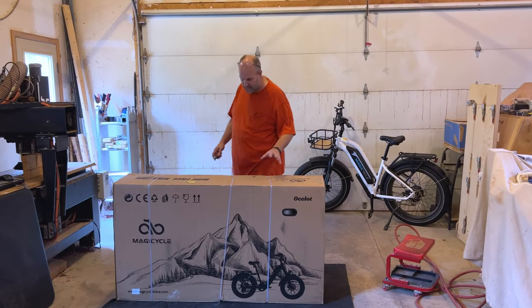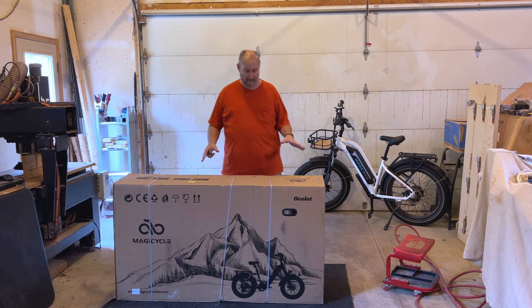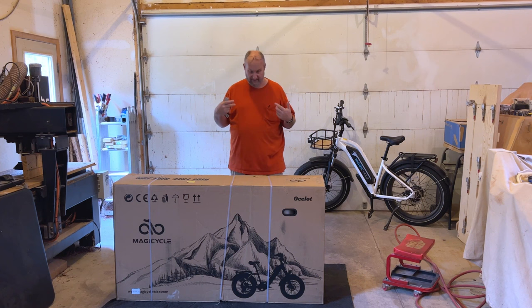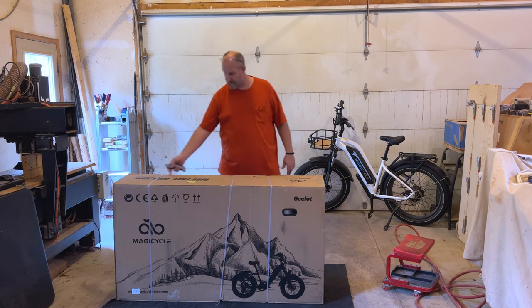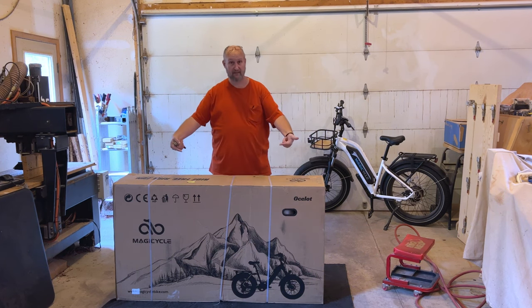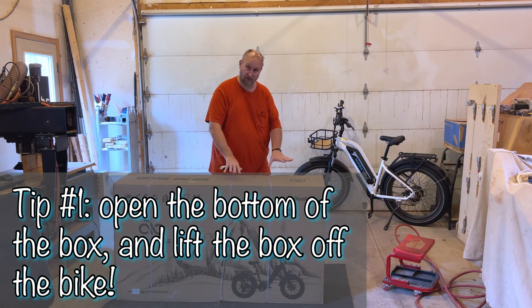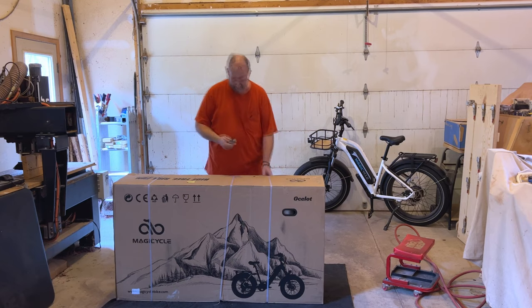So one tip that I've shared with other bikes that I'm going to show you on this one is, for unboxing, I'm going to try to make it as easy as possible. I am a bigger guy, so I might be able to lift this bike up out of the box, but it is a fairly heavy bike, so I don't want to do that because I don't want to mess up my back. So what I'm going to do is I'm going to cut the straps off, I'm going to flip the box upside down, open the bottom, and then flip it back over onto the open, leave the flaps out and leave it open. Then I can just lift the box off versus lifting the bike up and out. Let's get to that.